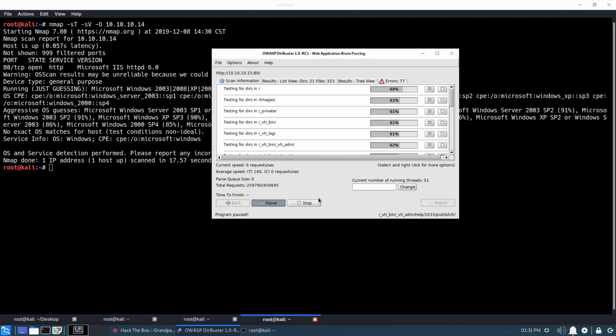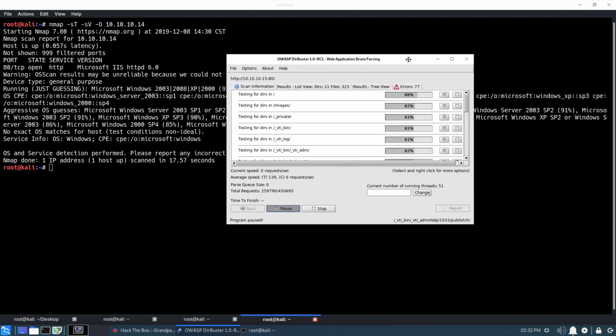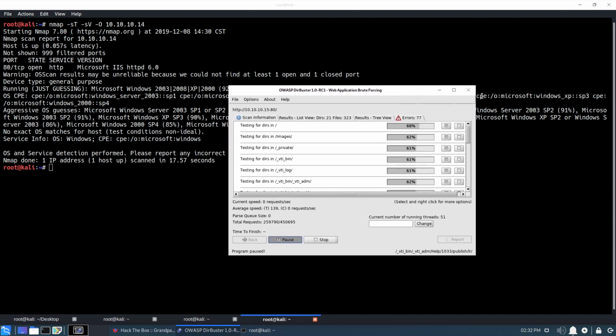So we need to look at any specific vulnerabilities with IIS in this particular version. And if it is a CVE, then we know there's a very good chance that Metasploit is going to have an exploit module to use.